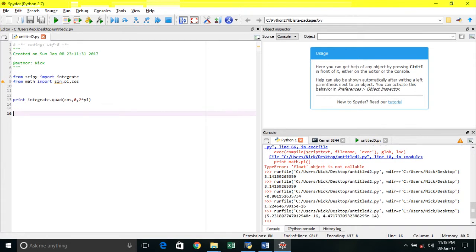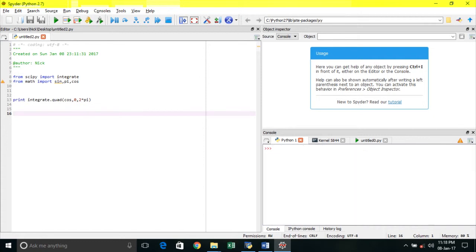If we run the code, this first answer here gives us the correct answer. Okay, so this is our correct answer. Let me just clear everything up here so you can see it clearly. The first argument here is the correct answer. So that's how we do integration in Python.